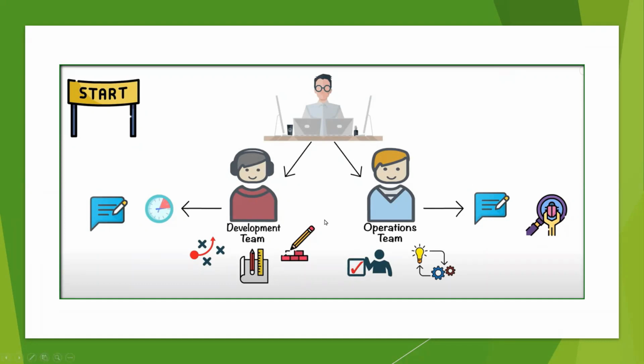If you see this picture, there are different teams. At a high level, you can see the development team and the operations team, right? The coordination between them with the old style of waterfall model is not that easy. First, the development team will do everything, then give it to the operations team. Then they'll say it is not working. Then it comes back to development saying, no, it is working in my environment. No, there is something wrong with your environment. So it is more of a blame game between the environments. There is no proper coordination and cooperation between the teams. That is lacking, and that is resulting in project delays, right?